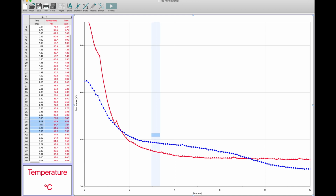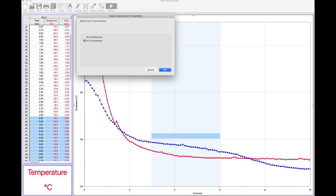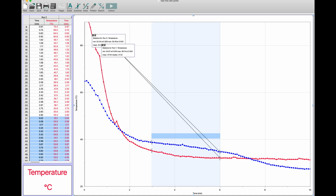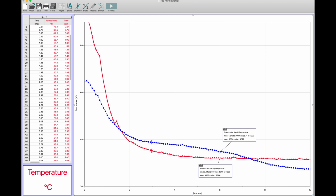Part D, Delta T determination. Using the Lauric program, open the saved file and highlight a horizontal and parallel section of the graph and click the Statistics button. This will show the stats, or the mean, of those sections for each curve.